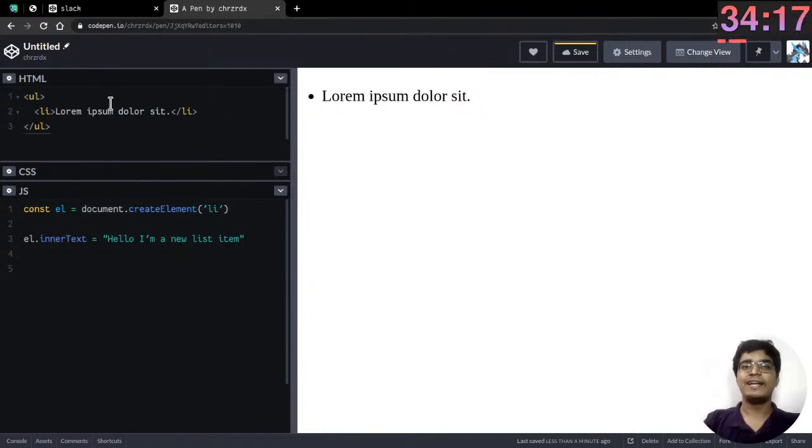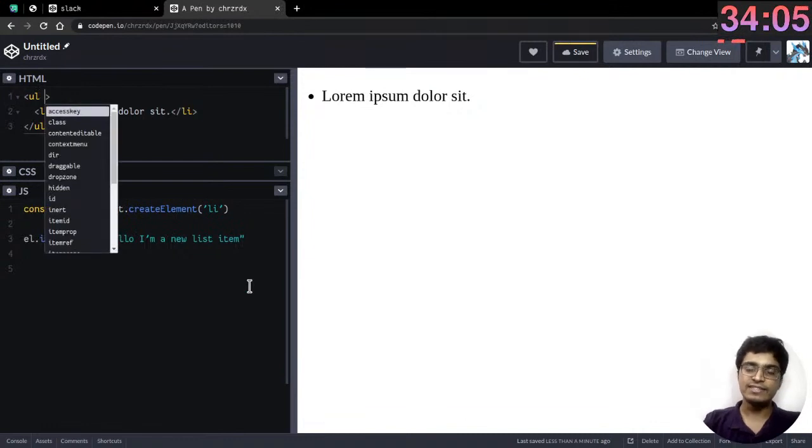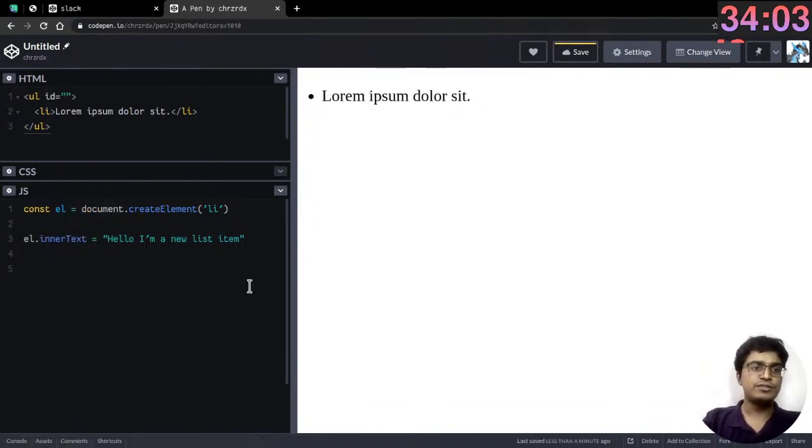And how do you go ahead and change that? I'm going to target this element over here. Using my JavaScript, I'm going to select my ul element. Let's just call it the list.